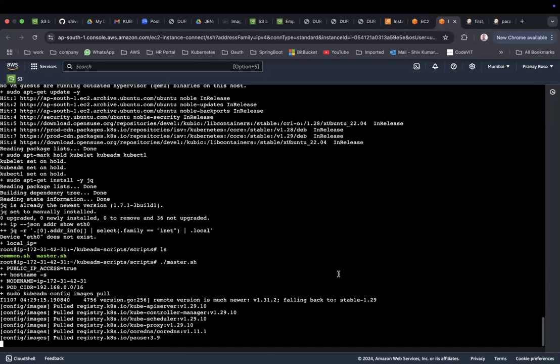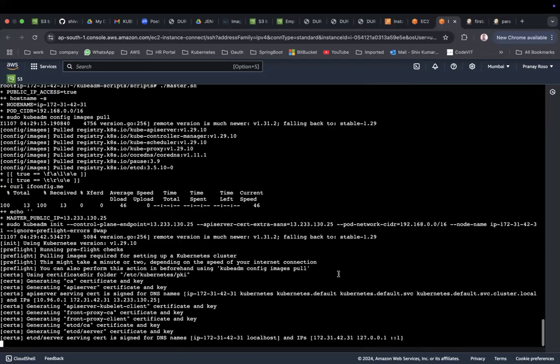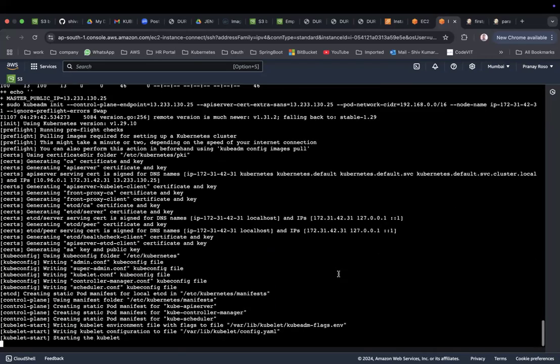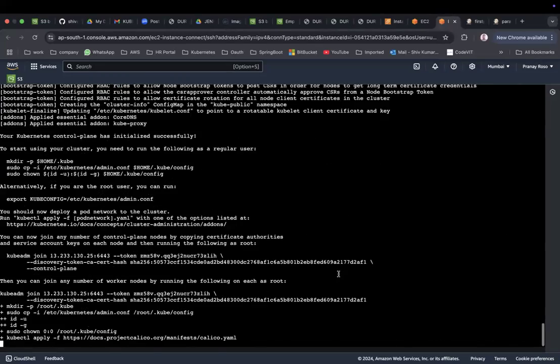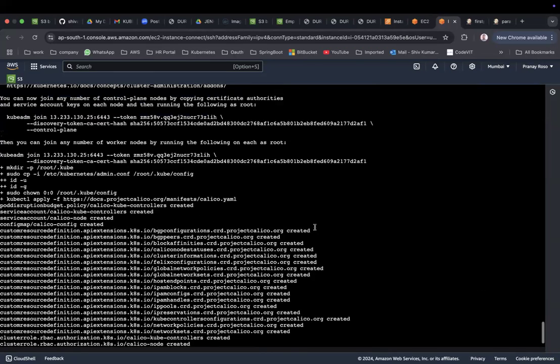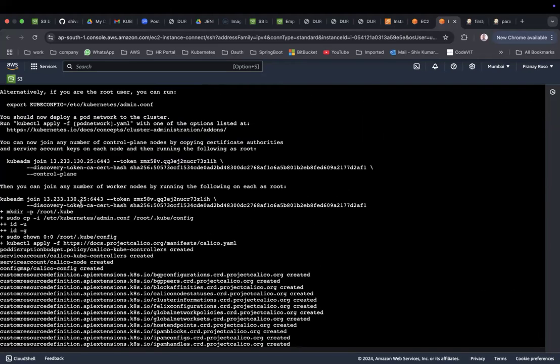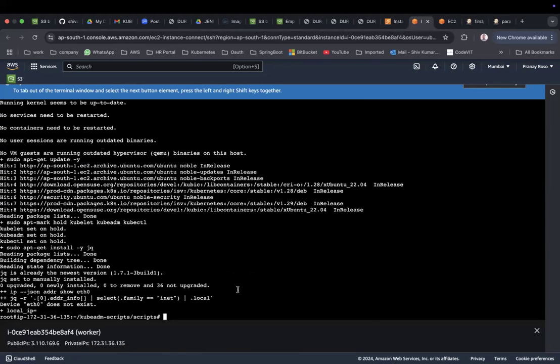See, what all these things are, I'm going to explain. Just concentrate on creating the cluster. It creates many things: the container runtime engine, etcd, kube API server, kube controller manager, scheduler, all these things it will be doing. But yeah, it has been executed properly. Master.sh script. Go to the top. You will be seeing some commands. Copy the command, this one, and execute it on the worker node.